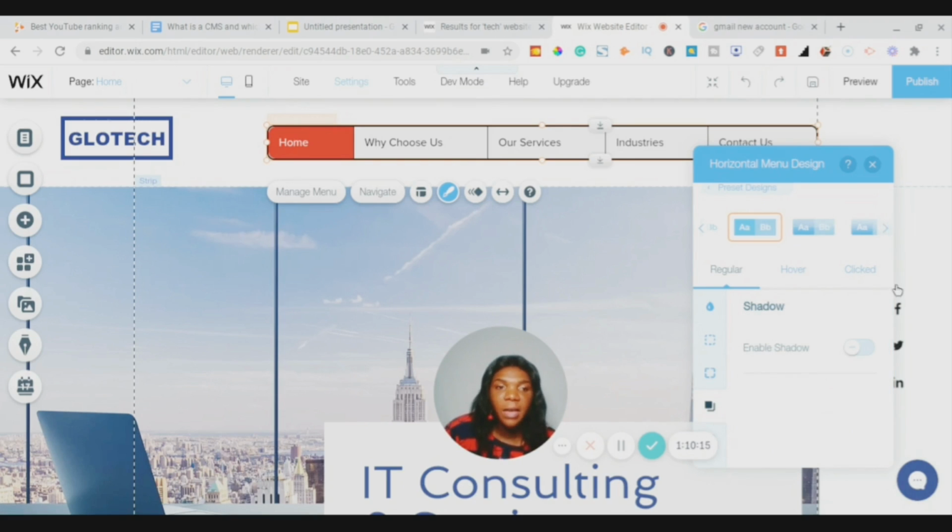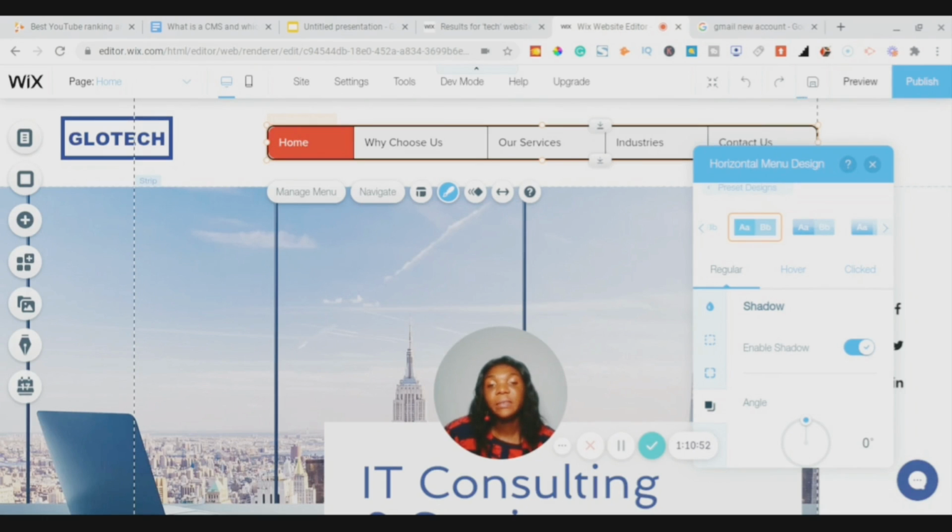So here we have the shadow. If we want our menu to have a drop down shadow, we can enable this. And as you can see, there is some shadow around our menu. Menus always have three basic states. One is regular, when the mouse is not hovering on the menu or clicking on the menu.